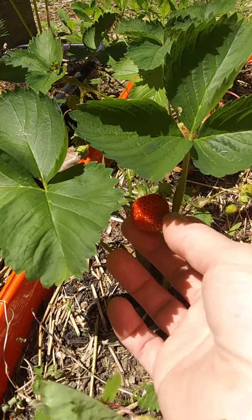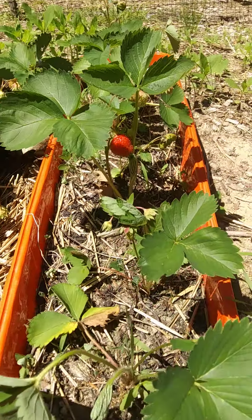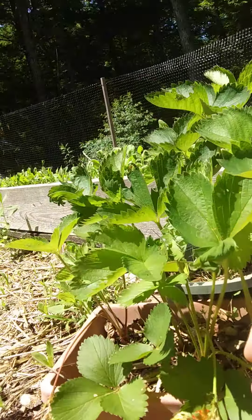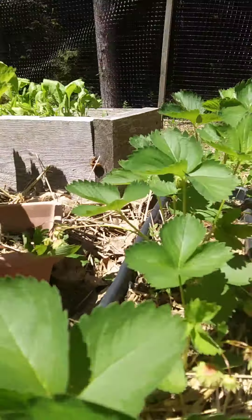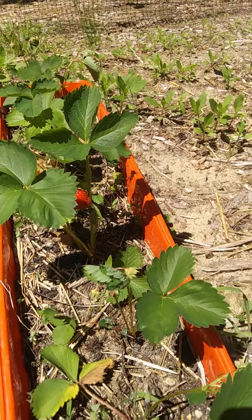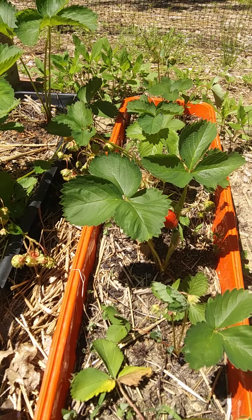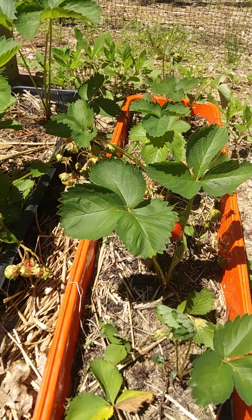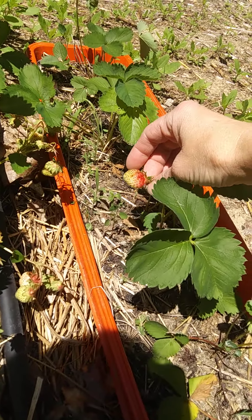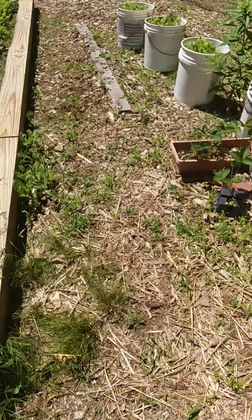I was super excited to see I had two almost ripe berries last night in my little itty bitty berry patch, and I thought it'll probably be ready tomorrow. Now I only have one because somebody last night decided it was ready and they stole it — and it wasn't my children, it was some of the local critters. So I'm a little irritated at myself because that always seems to be the way.